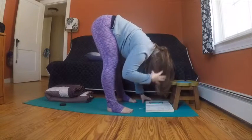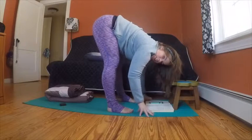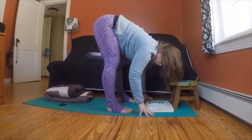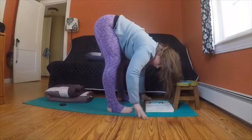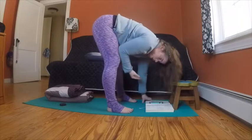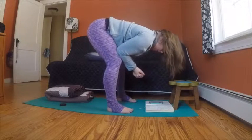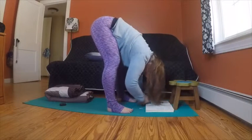So the head's going to release down. If you're looking up, you may see my head lift, it's because I'm reading to you, giving you the lowdown of what our yin practice is all about. If at any time in this pose it feels too much for your head or blood pressure, the forearms can always come to the thighs. This is a nice way to support the pose. Then the head comes forward instead of dropping down.